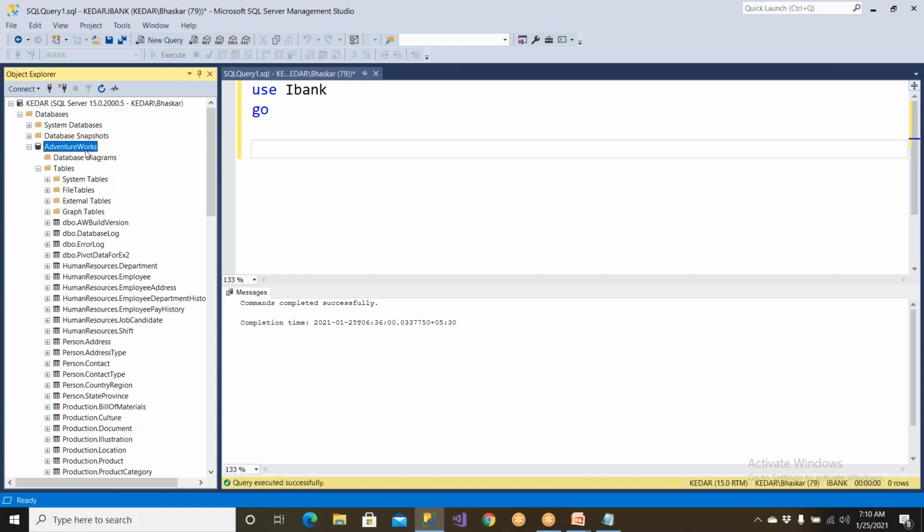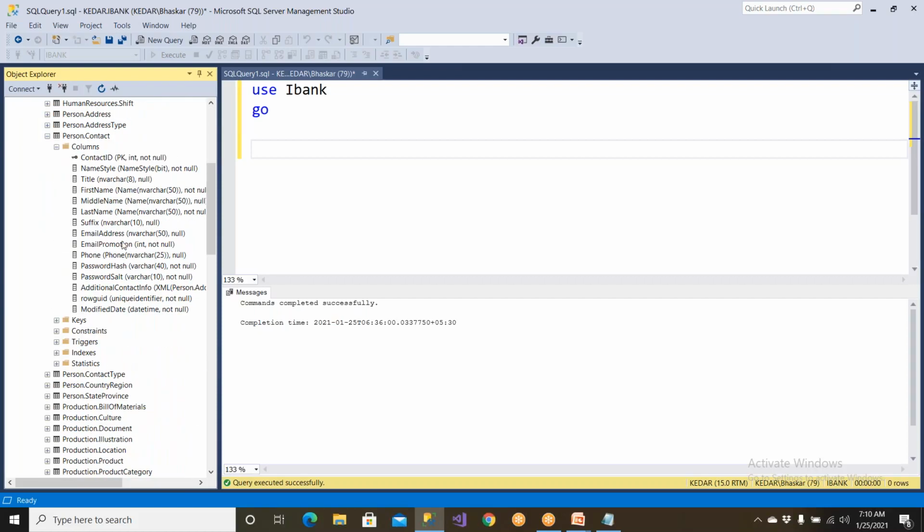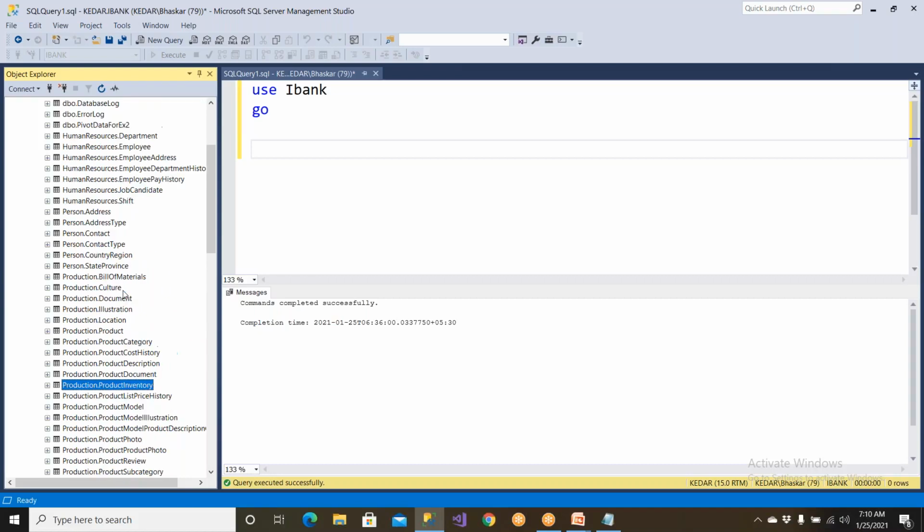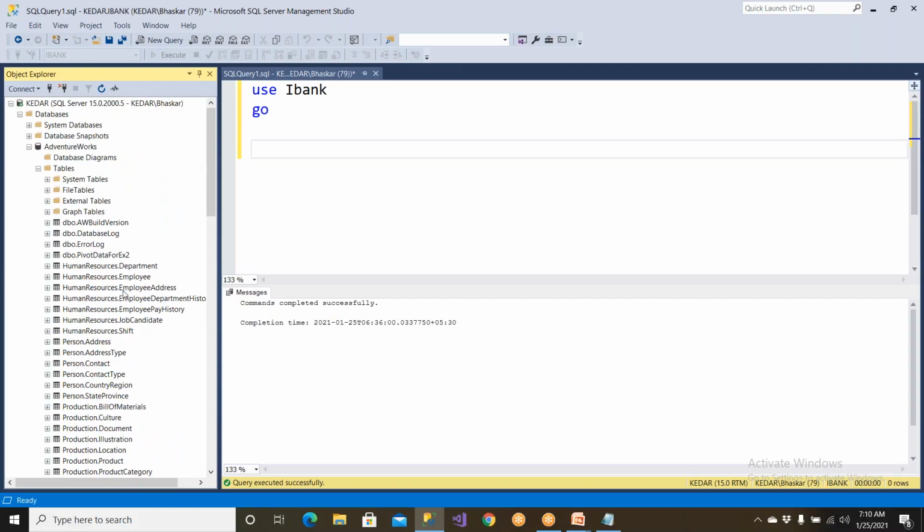Clear? As soon as you join the company, you won't know why this table is created. Do we know? No, even I don't know why this table is created, why these many columns, what is the significance or purpose of this column. I don't know. What is password salt, password hash, phone? I don't know. But slowly I would understand one by one. It will take time. All these things on day one you don't understand, but you only understand over time.